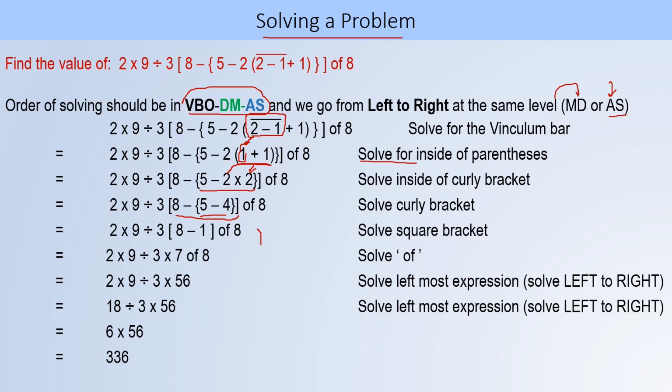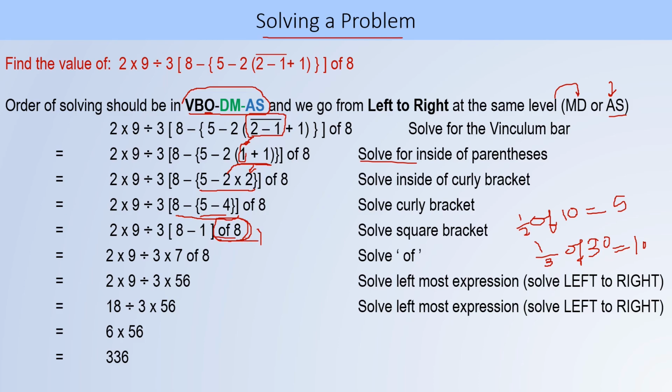Now if you see in this expression, we also have "of", and as I was mentioning, the O in VBODMAS is for "of", which is basically like multiplying. So as I was giving an example, 1/2 of 10 is equal to half multiplied by 10, which is equal to 5. Similarly, we can have 1/3 of, let's say, 30, which will be nothing but equal to 10. So that's how you solve O or "of". O could be for exponent as well, so you have to remember that.